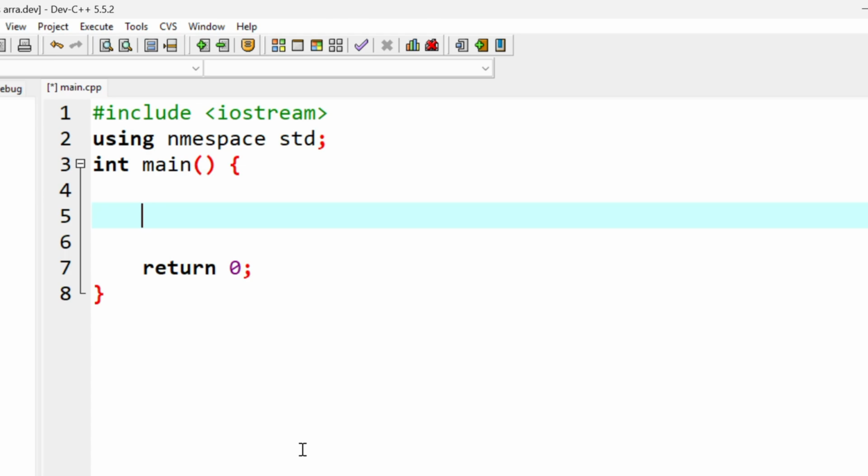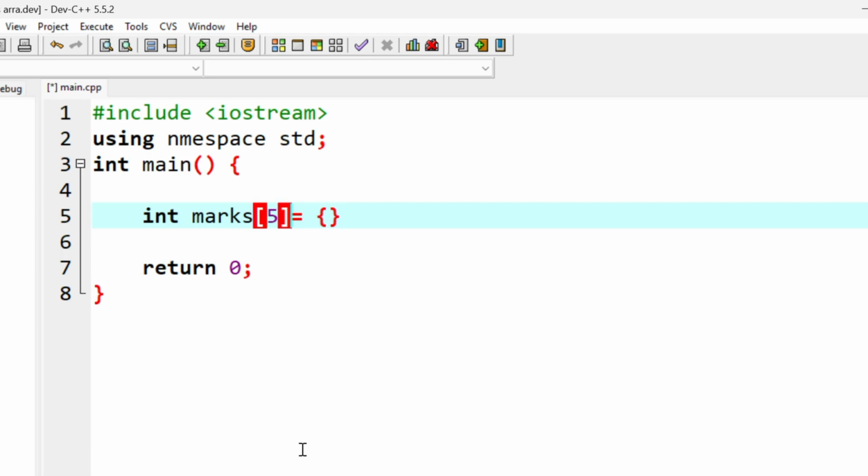For example, let us use this example: int max, then the size. Here we need to use these square brackets with 5, and then equal to, then insert or initialize the elements, right?